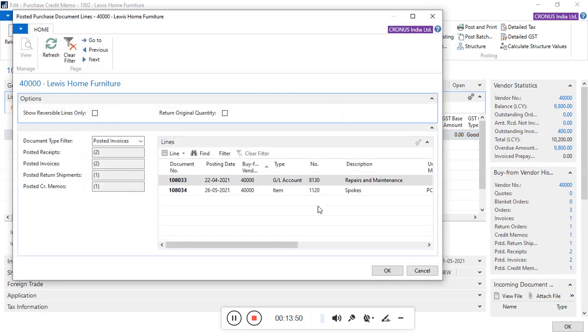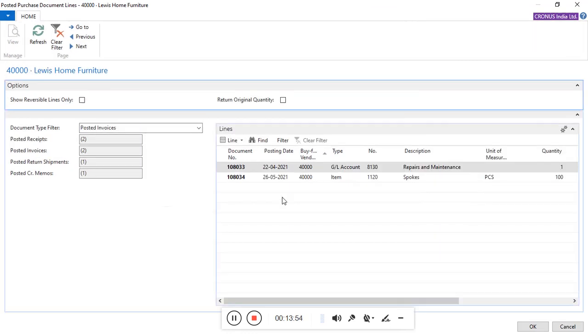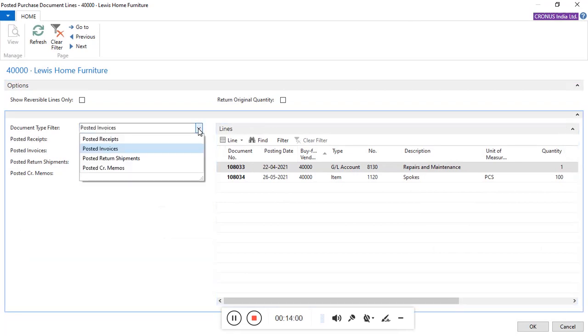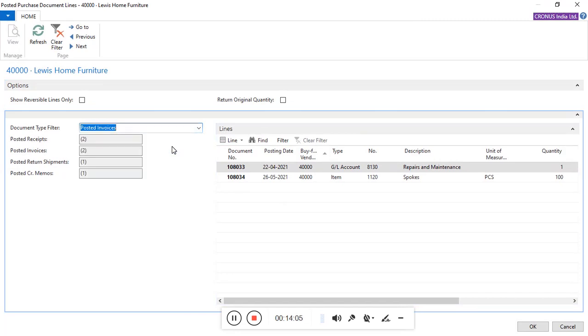Use this functionality, check all the lines. See, this is the document type filter, posted received invoice. I need to use posted invoices. For the document number, one document number contains only one GL account.